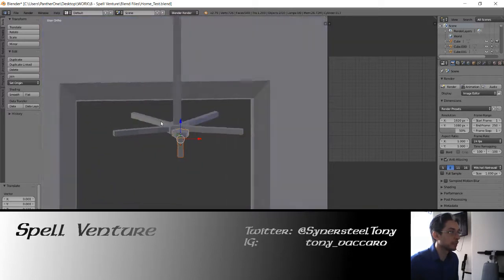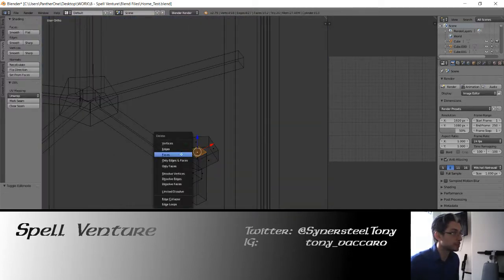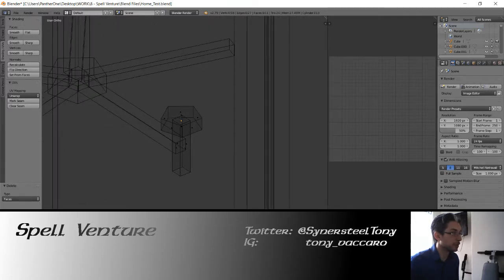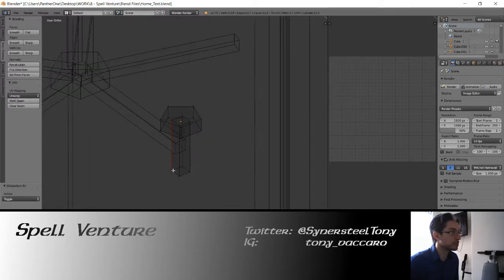Okay, so we're going to go ahead and connect these up. We're actually going to join them. Let's get rid of all the faces we don't need, and let's add the faces that we do. Let's make sure that we mark seams here, because we're going to be duplicating this pretty heavily.